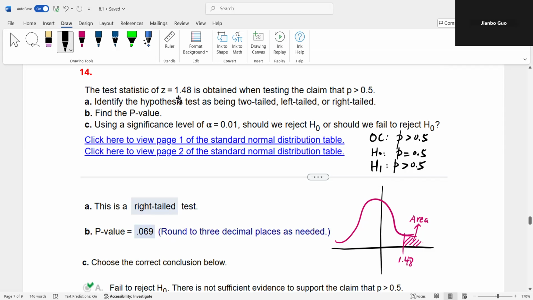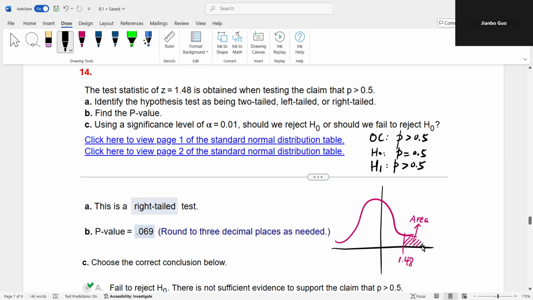And the test statistic for the proportion is given as Z. Z means the Z score, right? It means the distribution corresponding to the score is a standard normal distribution. So Z equals 1.48 is positive, so it falls in the right tail. It is consistent: Z falls in the right tail, and this is a right-tailed test. So by the definition, p-value is the area of the region to the right of the test statistic, 1.48.